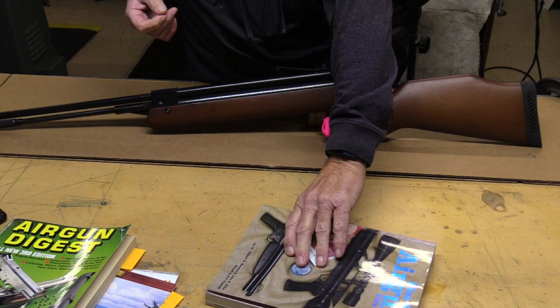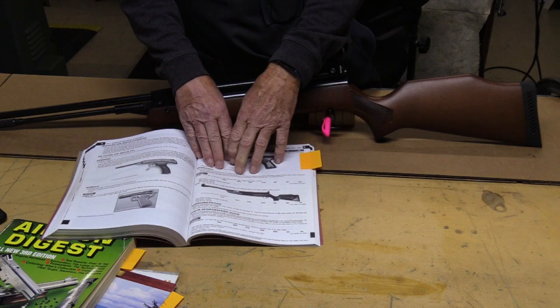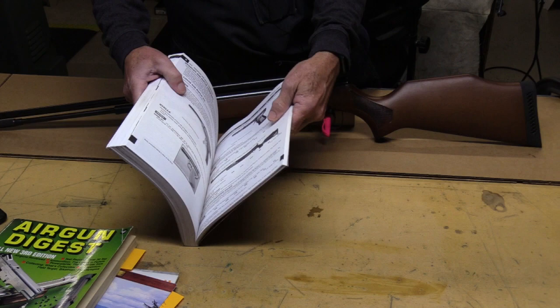Well, first let's do a little bit of history. I've got our Blue Book of Airguns, the fifth edition. It shows the Sterlings here with the HR81 and then the deluxe model, I guess you'd call it, the HR83. But they don't give you a date on when these things started to be produced. It says the last manufacturer suggested retail price was $250 for the HR81, and we'll take a look at that too in a minute, because I've got a price list from Benjamin that disputes that.